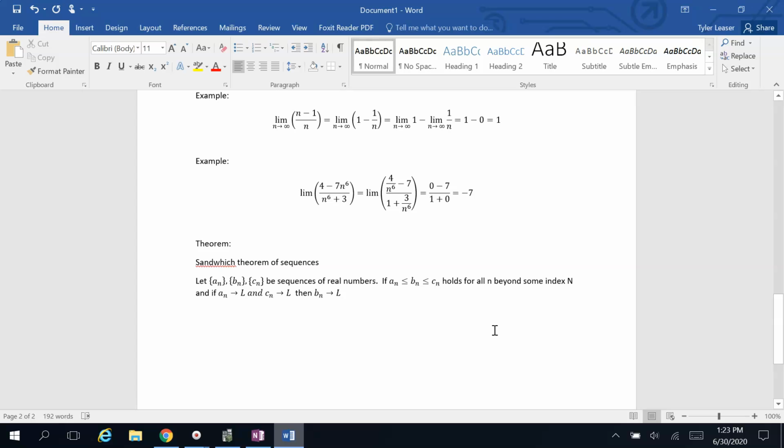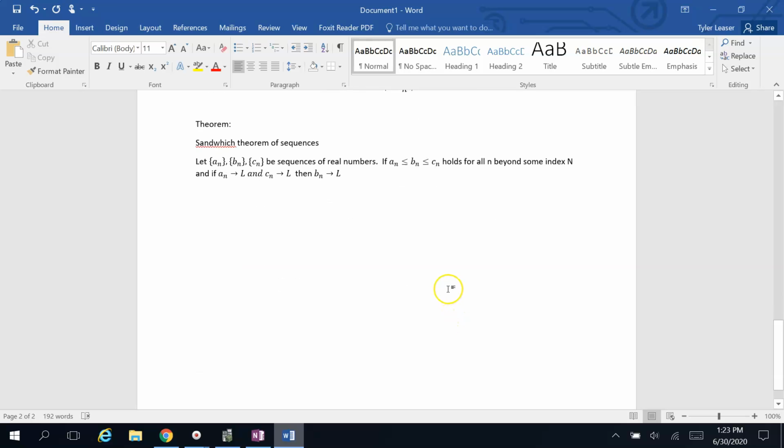Okay, so again, the sandwich theorem, or sometimes it's called the squeeze theorem: if there are 3 sequences, and you always have it that A is less than or equal to B is less than or equal to C, and, beyond some index, that doesn't always have to be true, but as long as it's true eventually, if A and C, the outside sequences, converge to a certain number, B converges to that same number. Okay, I have a couple more theorems here, and these are the big ones, the important ones. Not to say the sandwich theorem isn't important, but it's not as important.